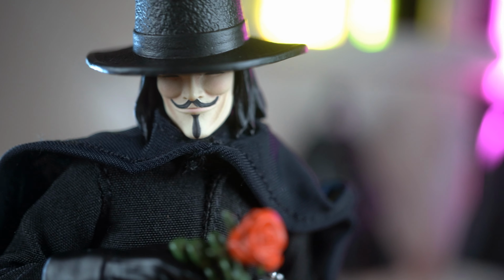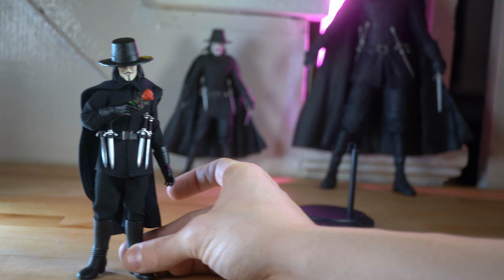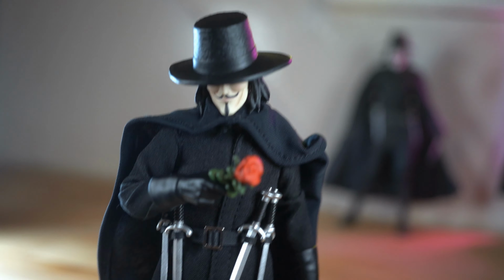And honestly, there's some issues with him that I didn't love. One of them was just kind of a manufacturing error or whatever. But overall, I think he is a great figure, and I'm so happy to have him, and I would buy him again for whatever reason, you know.